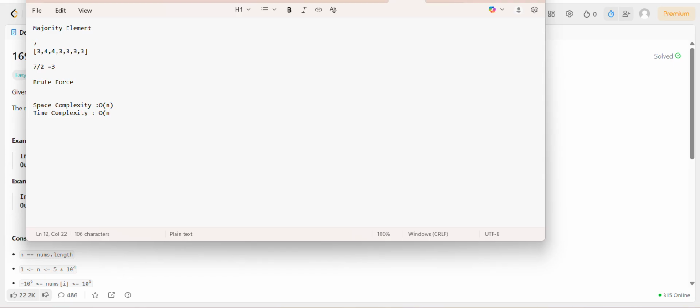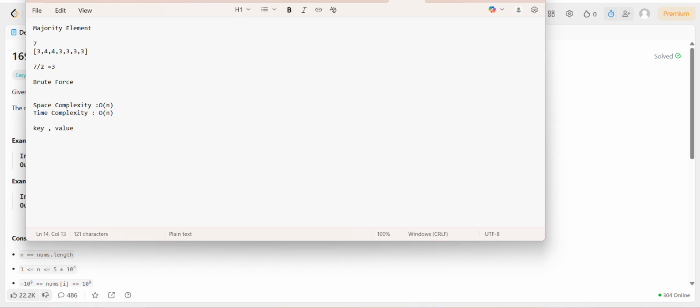Now let's understand how we are going to do this. First we have to insert all the values into the map. I will show you how the flow will be, and then we will write the code. First I am taking 3 and inserting it as a key-value pair.